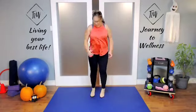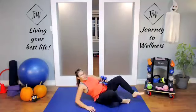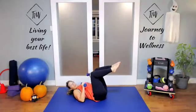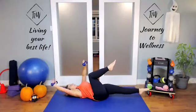Cross country ski, you ready? 7, 6, 5, 4, 3, 2, and 1. 6 dead bugs, come on down. So if it is too much and you wanna have a chair close by, that's okay. Hands are up, let's keep that core tight, and let's go 6.